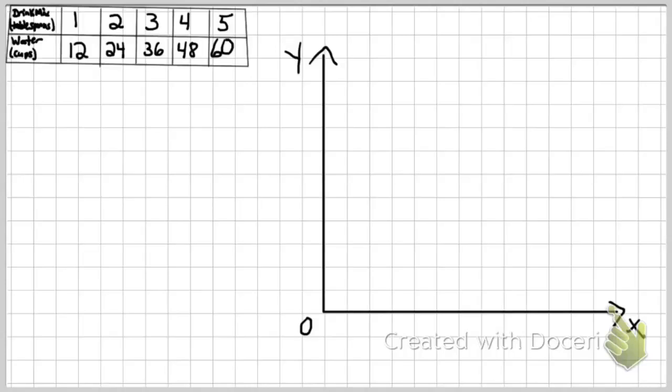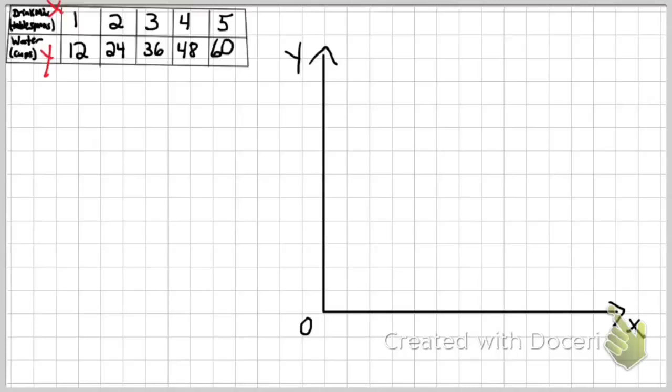When I look back at my table, my first item is drink mix, that will be my x. My second item is water, that will be my y, x, y, as in the x, y, z order. So I see in my table drink mix in tablespoons first, and the first thing in my table is my x-axis, I'll label that x. Water in cups comes next, and the second thing in my table is my y-axis. I'm going to label my x-axis first.